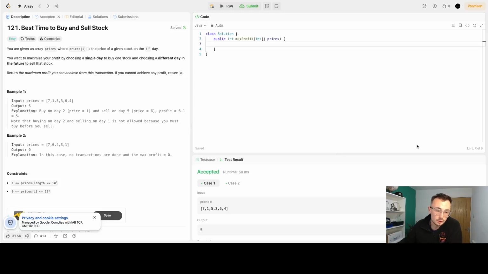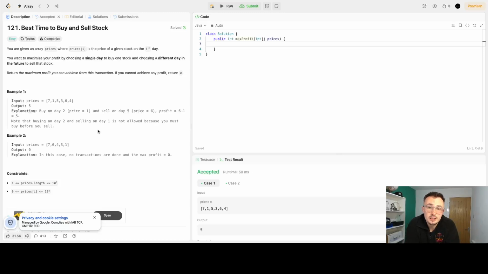And we've got a couple of examples here. So input prices, the output is 5. You can see that when the price is 1, that's the minimum, and then the maximum after that is 6. So 6 minus 1 is equal to 5. And then example 2, you can see that it's just a downward trajectory in the price.